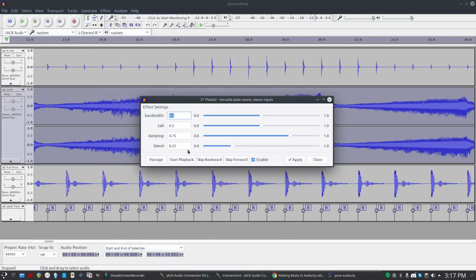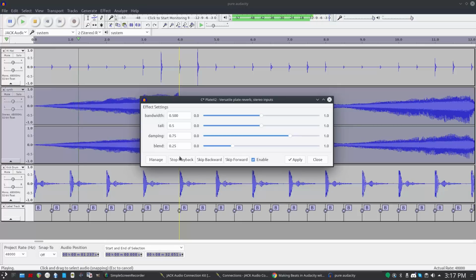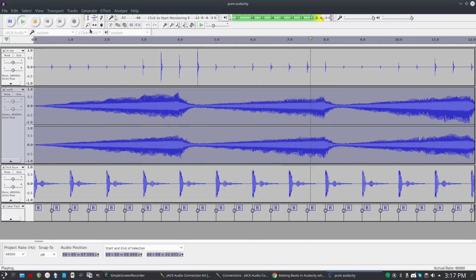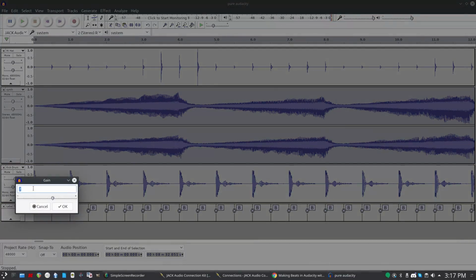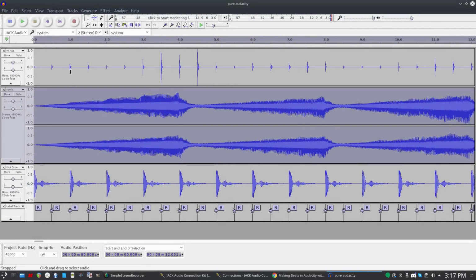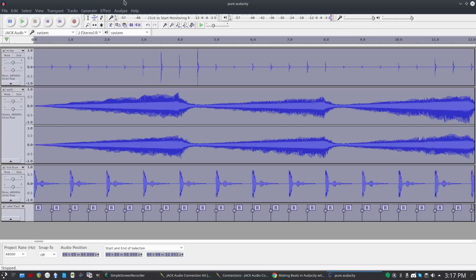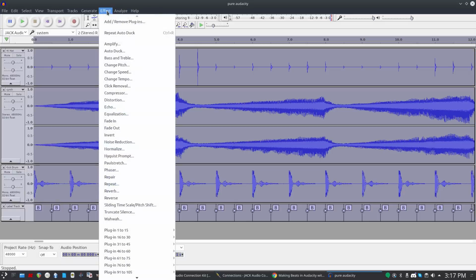Let's try this plate reverb. I already put a reverb on that one. Let's go back to our bass drum here. All right, let's just select the whole thing. And I want to put some chorus on here, I think.